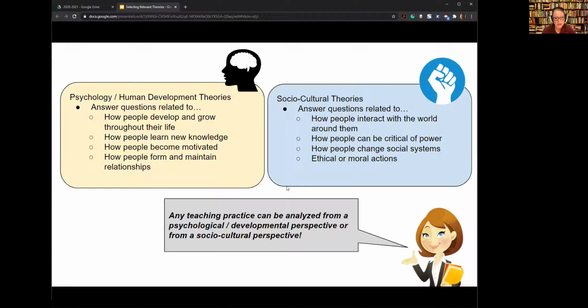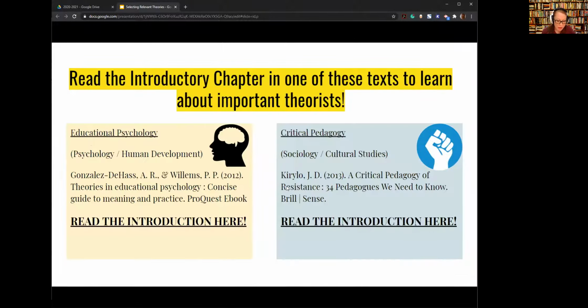Your question may seem to lean towards one or the other, which means that was already your interest, okay? Now I have 2 book chapters you can start with. So theories can be overwhelming sometimes. There's so many and they're so broad and abstract that sometimes it's hard to figure out where to start. So these are 2 excellent books that give a very brief introduction to each of these fields and give you a lot of people to look at, and you can pick one. Don't feel like you have to use all these folks and cite them all.